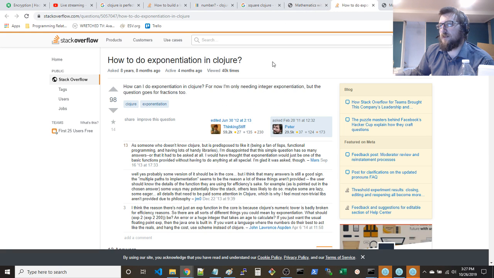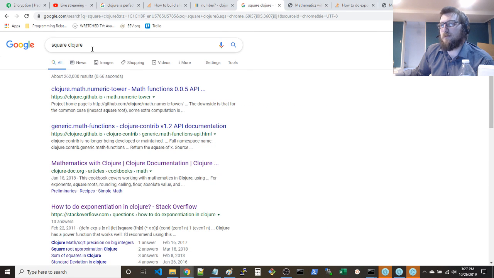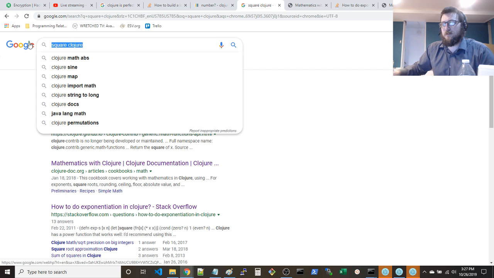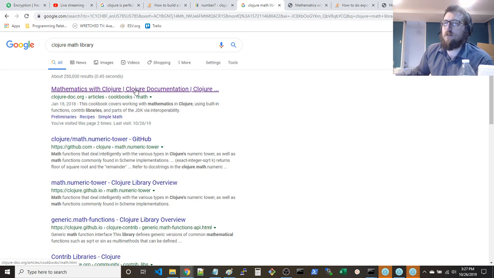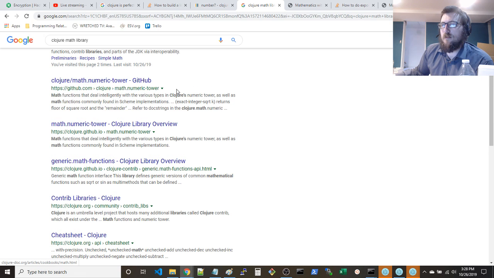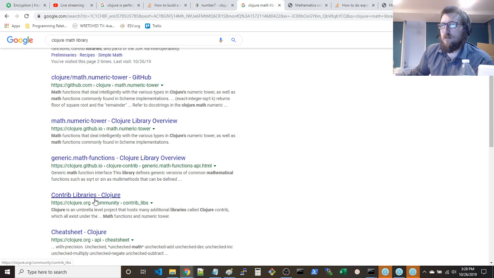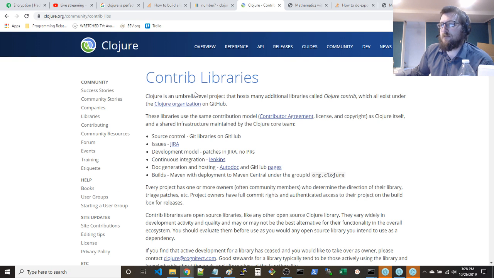And maybe we can find like Clojure math libraries. This is contrib libraries.